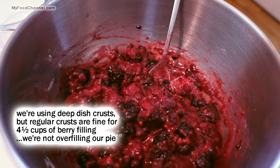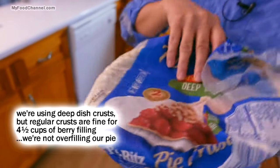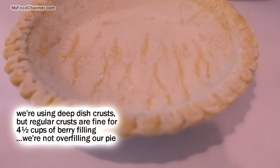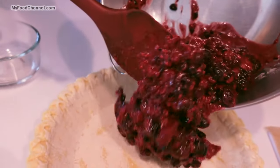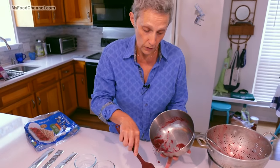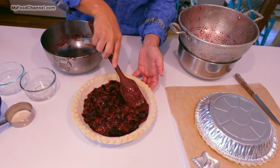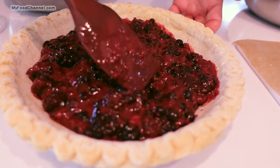My other pie crust is still frozen so let me pull that out. We've got a second pie crust — it's convenient, there were two in here, and these are deep dish. You do not have to pre-bake this for a few minutes. We're just going to put this together quickly and get it in the oven. With deep dish, if your bottom pie crust is too full, it's easy for it to bubble over while it's cooking. You don't want it to look skimpy, and the crust adds a great complement to your berries.